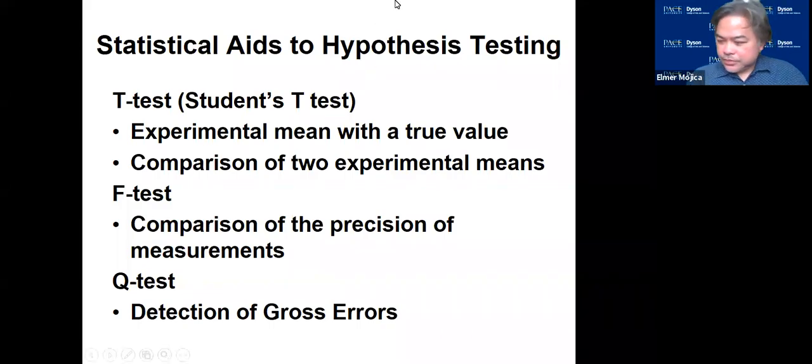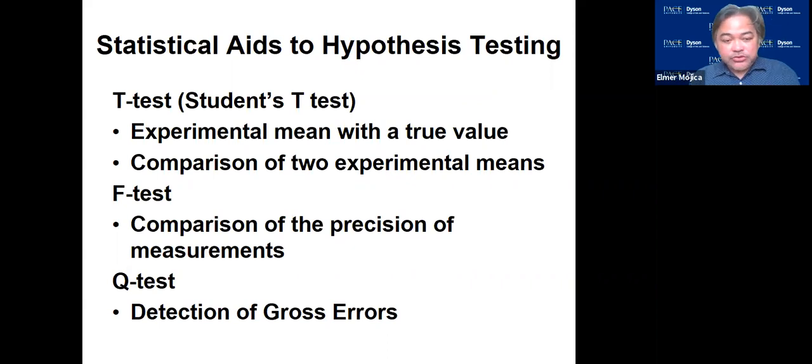Okay, so let's continue. The next item that we're going to discuss is the use of hypothesis testing to aid statistical methods. We have started already with the t-test. We continue discussing the different hypothesis tests. For instance, the t-test, we use it to decide whether there's a statistically significant difference between two mean values. This is, we could say, the null hypothesis for the t-test.